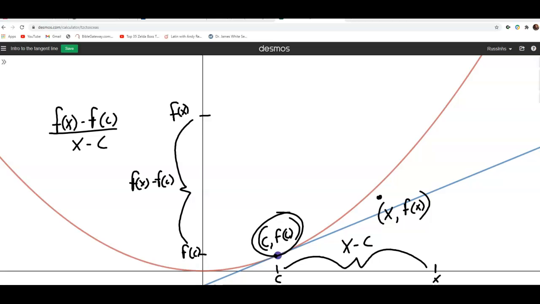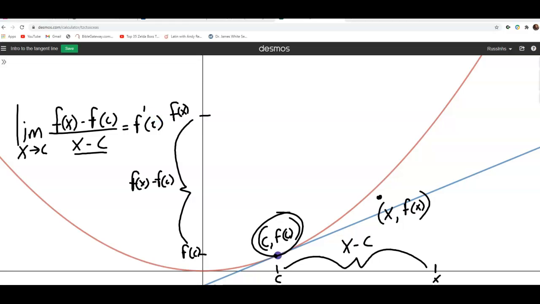And so how I'm going to write my limit on this one is I'm going to say find the limit as x approaches c. Because as x approaches c, the distance between those two things becomes 0. Okay? And that's what we call the limit definition of a derivative.